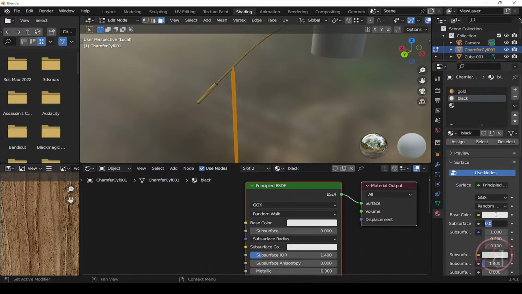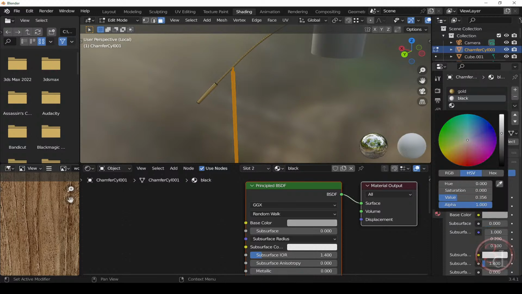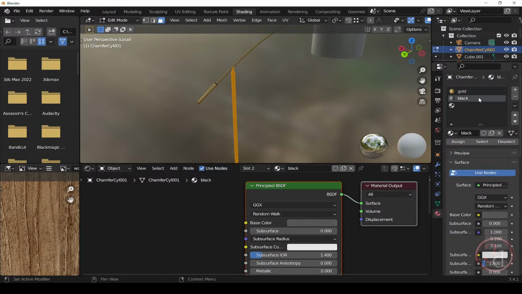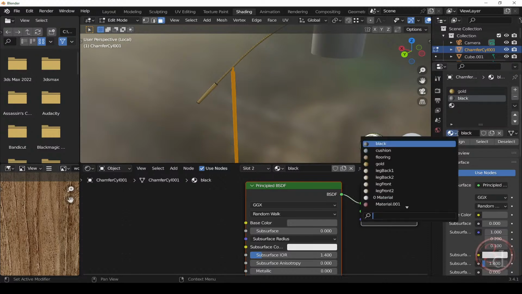Okay, and let's give a black finish. Or we can use the same one as the side table. That's fine. I'll use the same as the side table. Where is it?